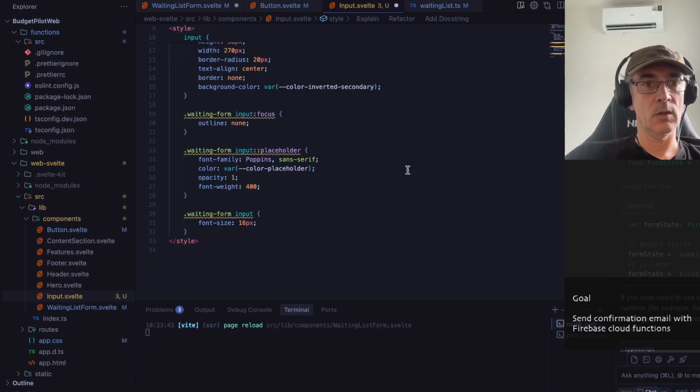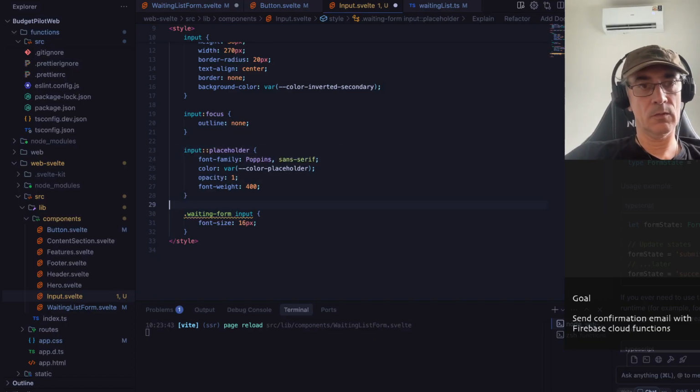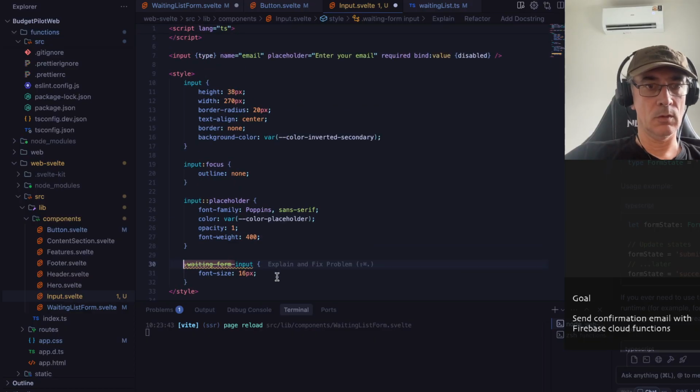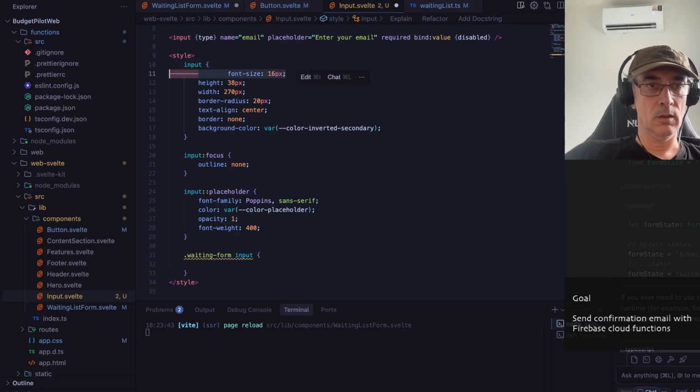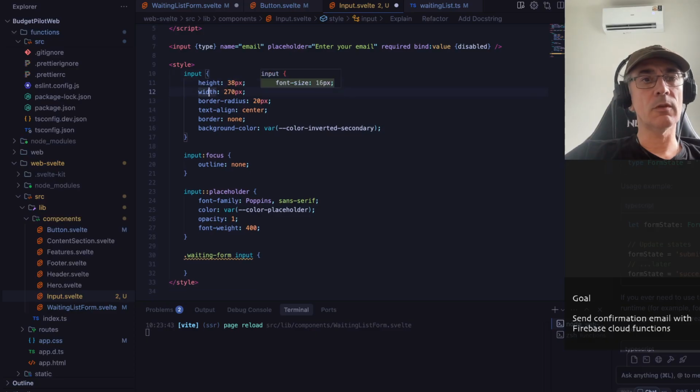Okay, let's remove the waiting form. Input focus, input placeholder. We will need input disable, but this should go together with the others here. Maybe font size.